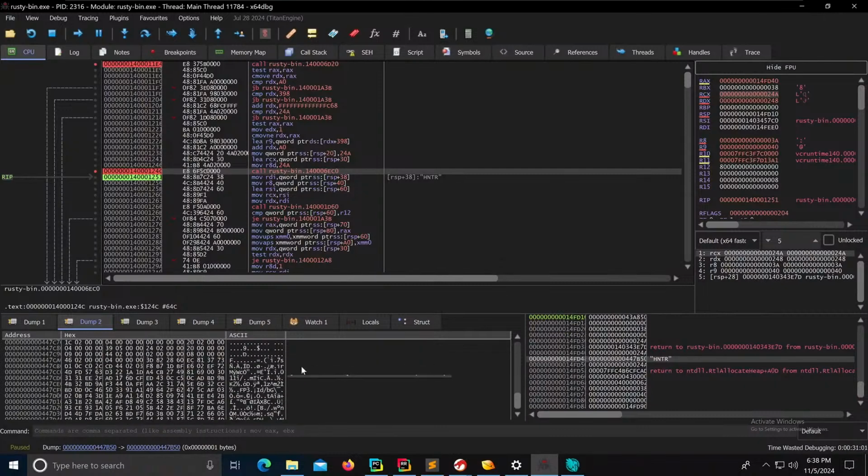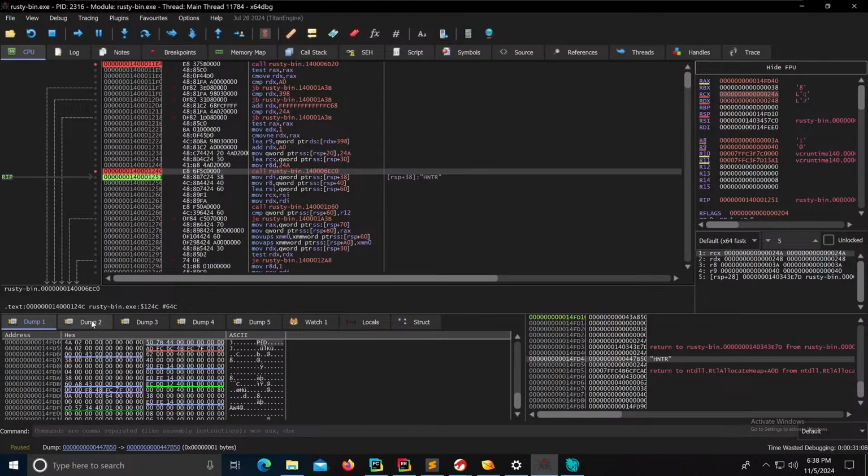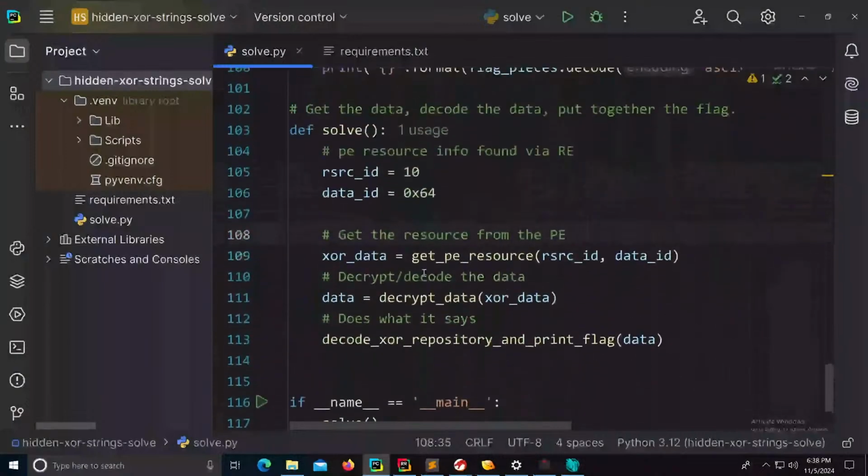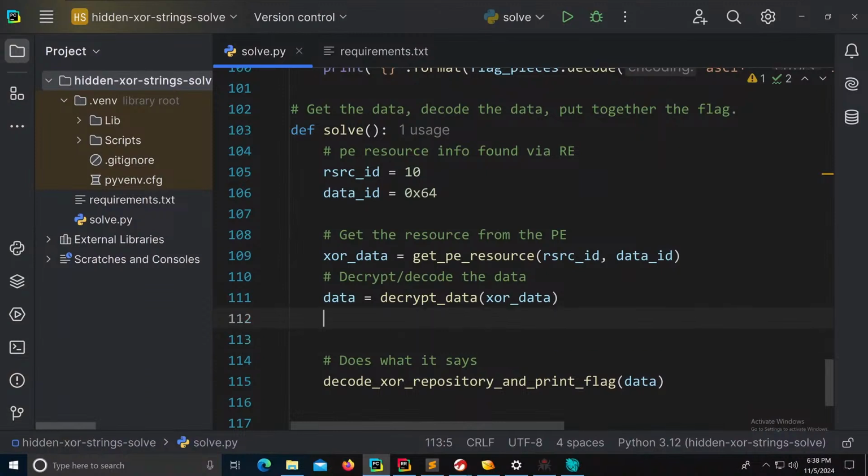And if I just keep scrolling, well, I've got a bunch of data, and we had that. What is that? 2 4A. This is actually quite a bit of data. So one thing I could do is dump that data. This is not how I solved it, but I just wrote a whole Python script. But what we could do, and I did want to show this because I love hex editors.